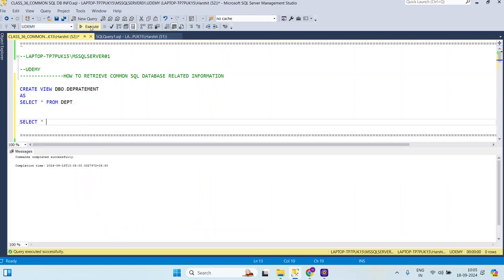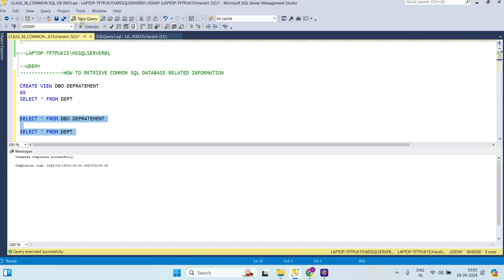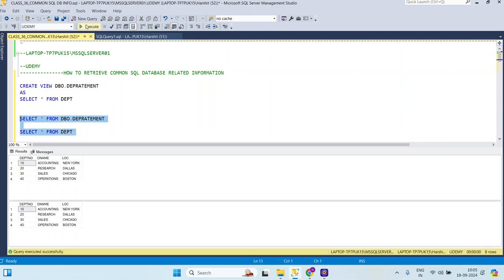Now if I retrieve the data from dbo dot department, and if I write select star from DPT, both queries should return the same result, right? But the above one is a view and this is a table.